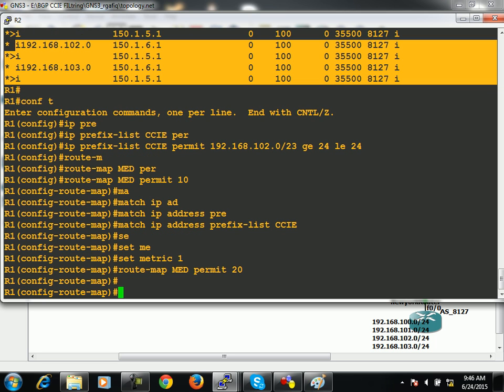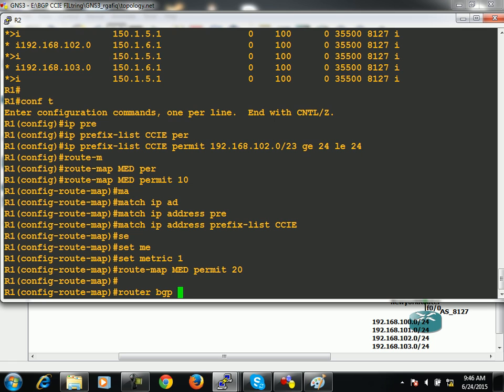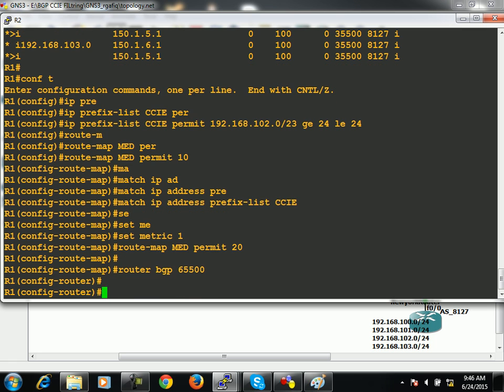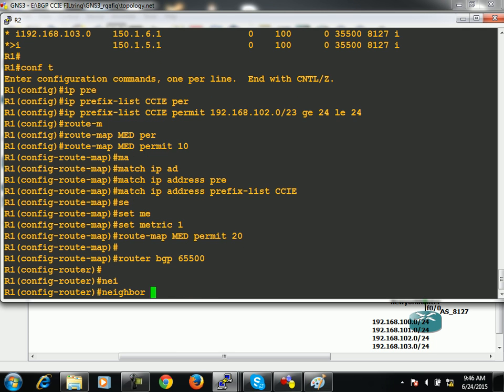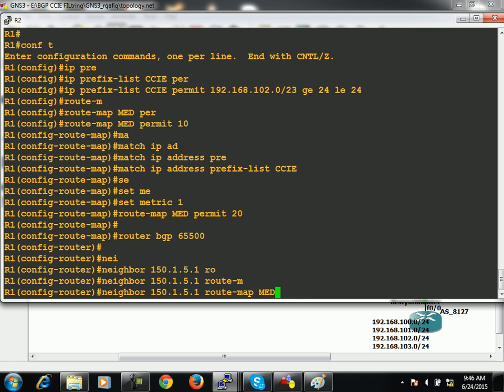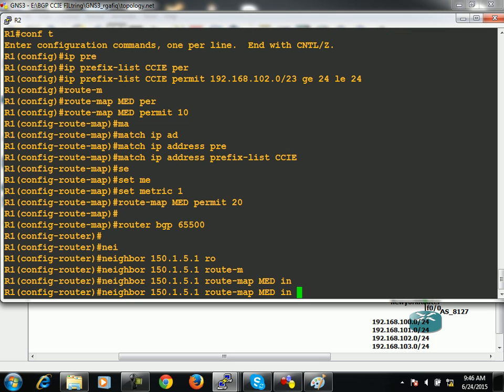So all others will also be permitted over here, and now you can move into router mode once again, and then you configure this route map for the neighbor. Tell me, for R5 or for R6? For R5 this time, because via R5 you want to configure its MED higher than via R6. So neighbor R5, and then route map name was MAD, in which direction? In, because all prefixes are incoming prefixes. So of course you have to apply this route map in its inbound direction only, right?